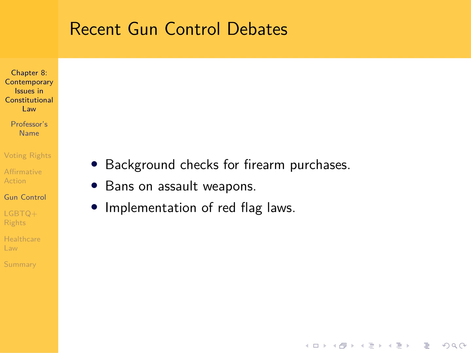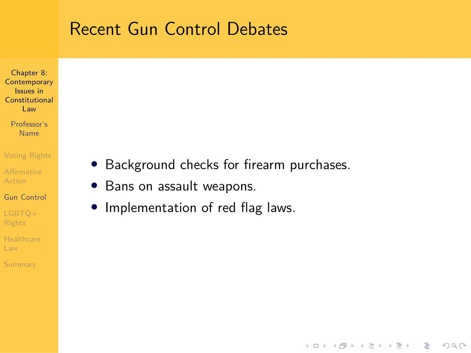These firearms, known for their rapid-fire capabilities, have been linked to various mass shootings, prompting calls for their prohibition. While supporters argue that such a ban could mitigate the severity of such incidents, opponents raise concerns about Second Amendment rights and the effectiveness of such measures in curbing gun violence.